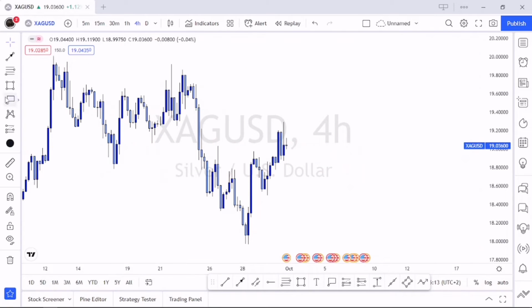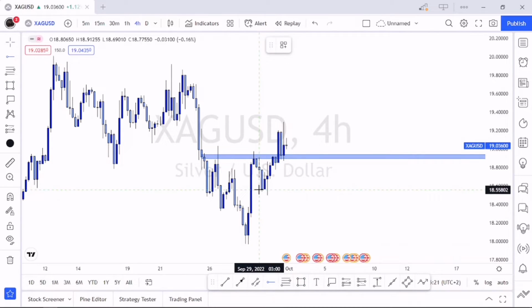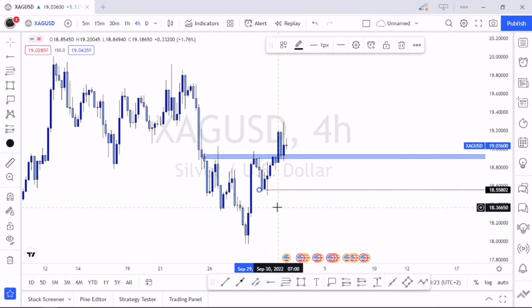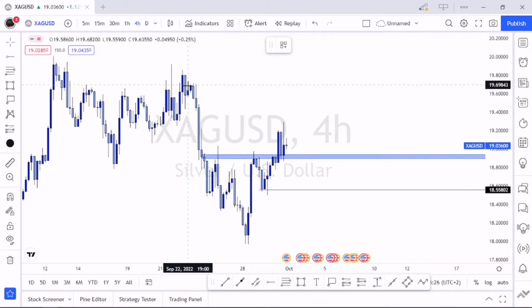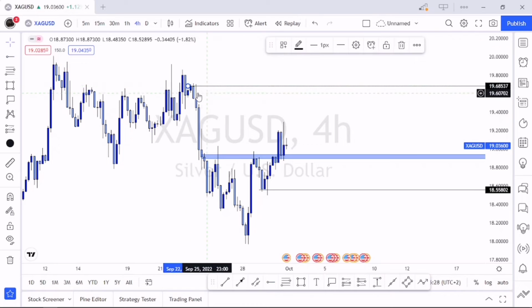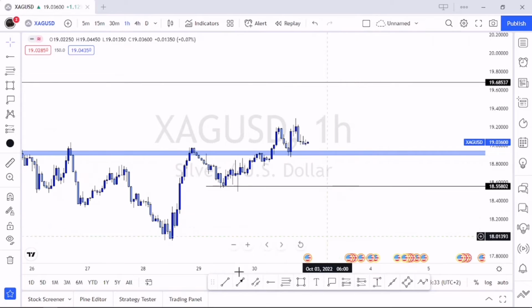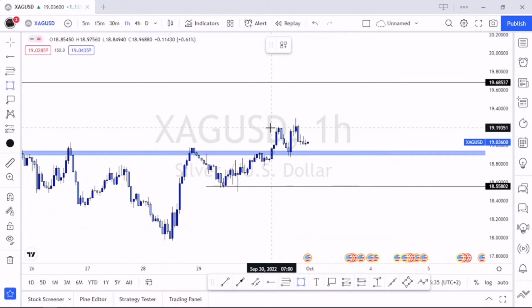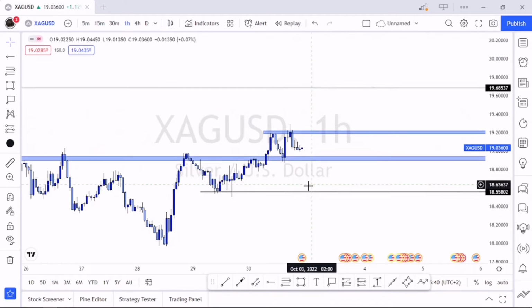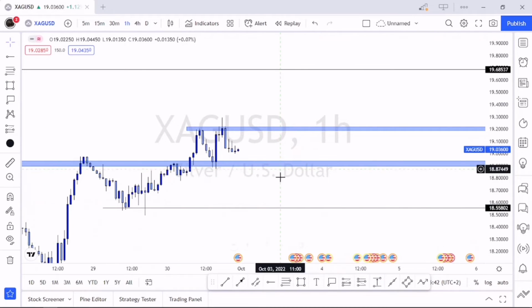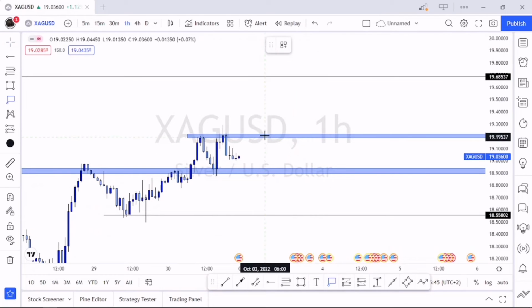Same thing with the silver, but silver has broken structure, and we still have the same level right here that we can also keep in mind for that double bottom. But we can also target these highs right here. But if we can scale down to a lower time frame, we can see that price is sort of trapped in this range currently. So what I'd like to see going into next week is price breaking this level right here.